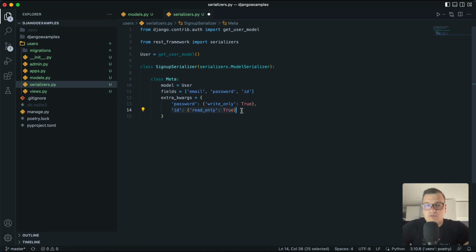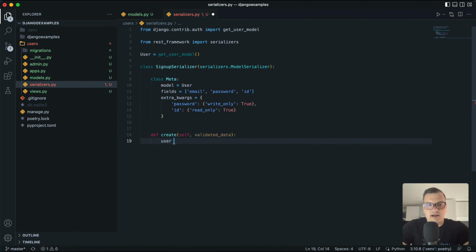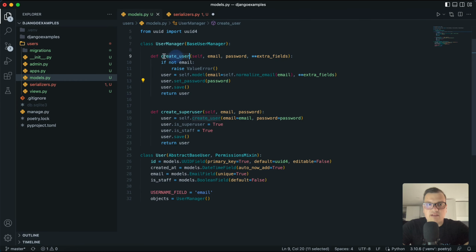Because by default, when it comes to model serializer, it will make use of create methods provided by object manager. However, if we recall the models.py file, our user manager actually has a method called create_user, and this method allows us to have a custom save logic, and especially here we will have what is called set_password. Because a create method does not actually store the password in a hashed form. So the first thing we need to do is to have this create_user method called.